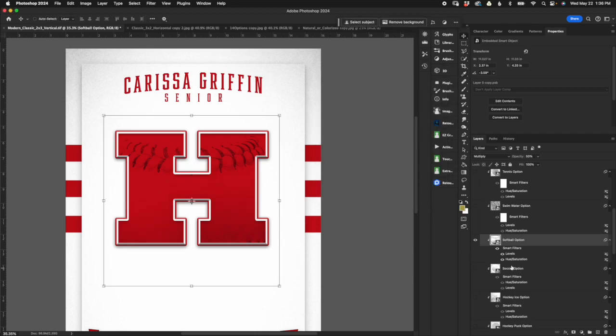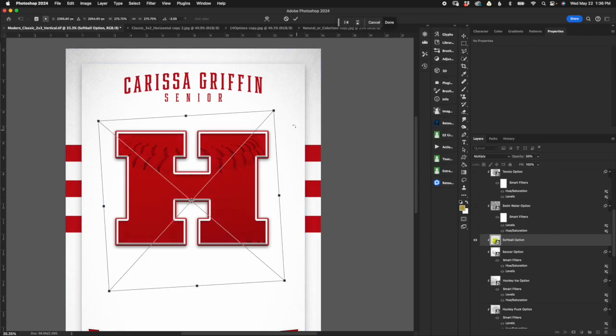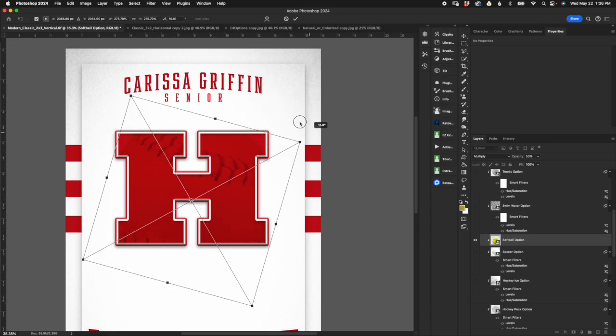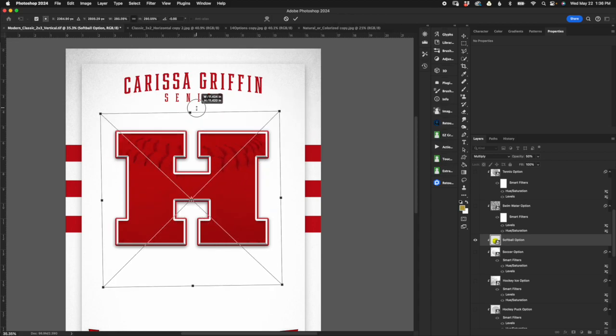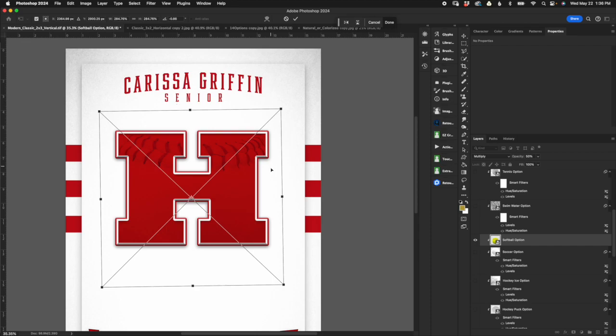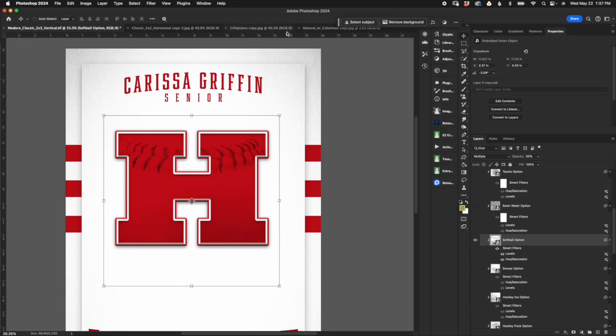We'll cancel that. Also, when you change your letter, this may not be lined up perfectly, so with the texture that you're using, you can click an anchor point and you can rotate it. You can scale it down, scale it up. You'll want to position it so that it looks good with the letter that you put in there. So if it's not H, you might want to change it just a little bit.